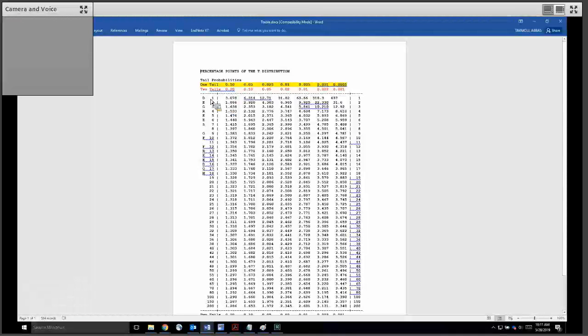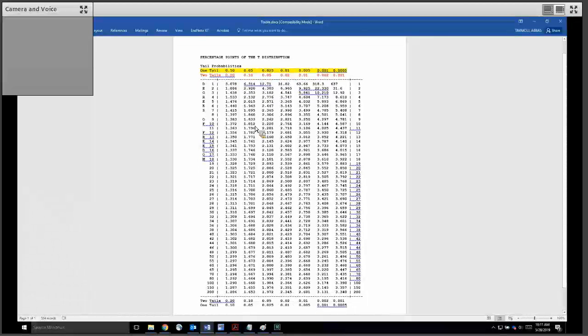In using the t-table, you have to look at your alpha and the degrees of freedom. The degrees of freedom is basically your sample size minus one, or sometimes minus two, depending on the type of statistical test or confidence interval you're using. For a confidence interval, you're always using two tails with this form of table.